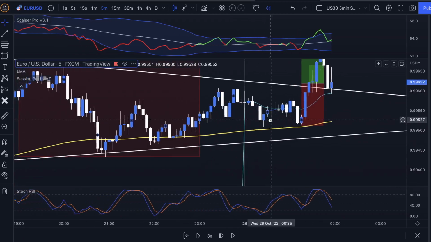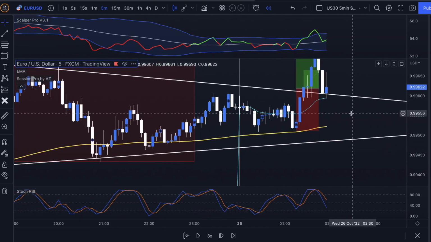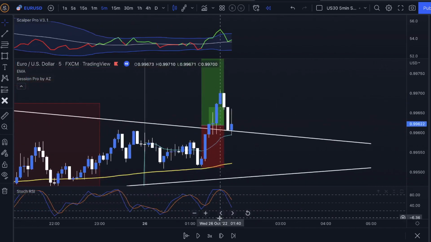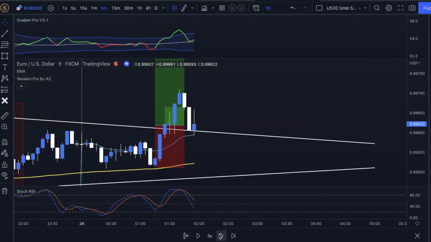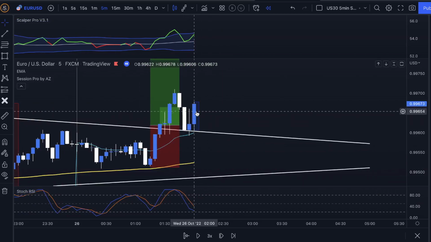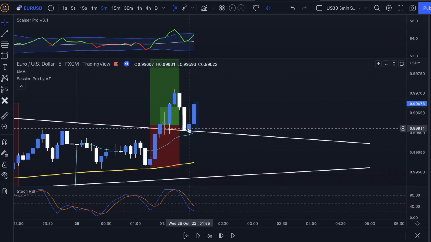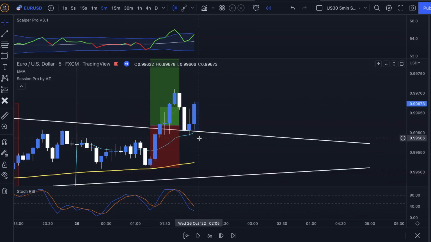And we see how beautifully this 144 EMA held support. So all of those things lining up, I waited until 2 a.m. New York local time to place my entry. So now we see 2 a.m. started right here on this candle, 5-minute candle, and we got our pin bar rejection of this trend line.